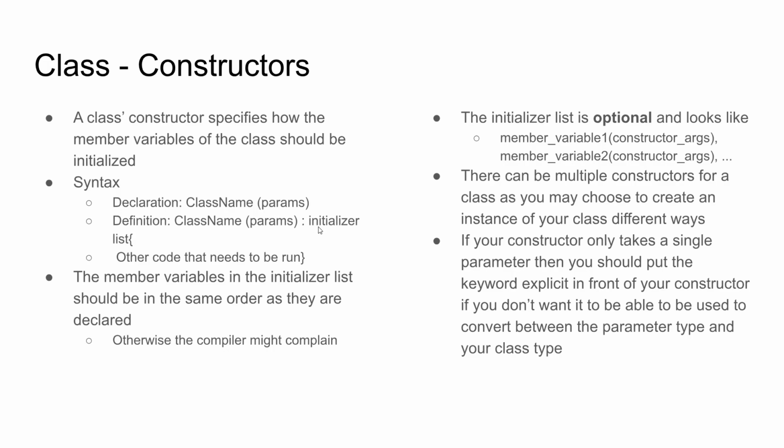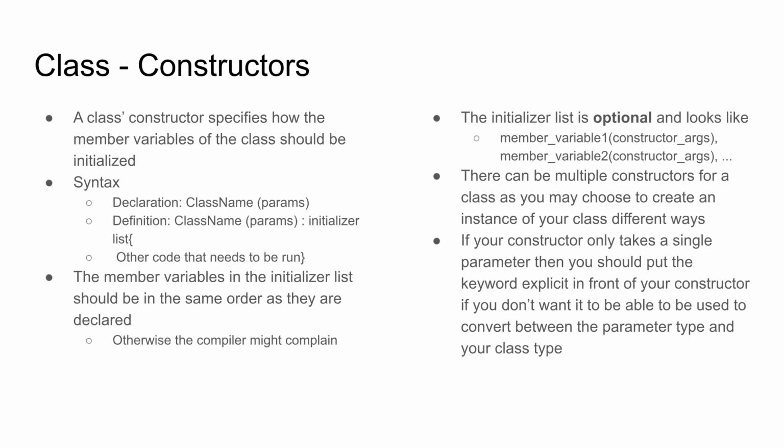Then a colon, the initializer list, which you'll see in a minute, and then there's some other piece of code that needs to be run. The initializer list is the part where you initialize the member variables. They can be initialized either to some default value that makes sense, or in some way from the arguments that you provided. This other code that needs to be run is more complex stuff. If you're not able to just say member variable equals argument or member variable equals X, anything more complicated than that goes into the body. If you're just saying X equals Y, that goes in the initializer list. And you'll see an example of that in one moment.